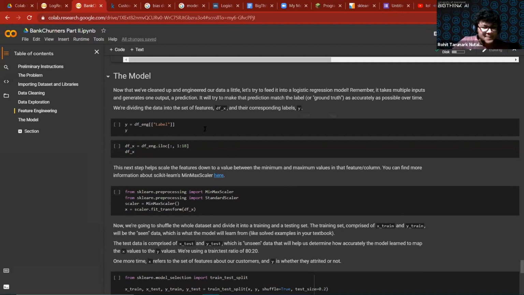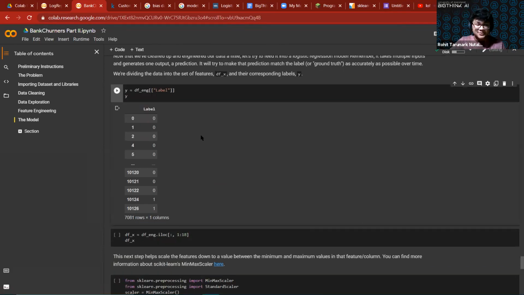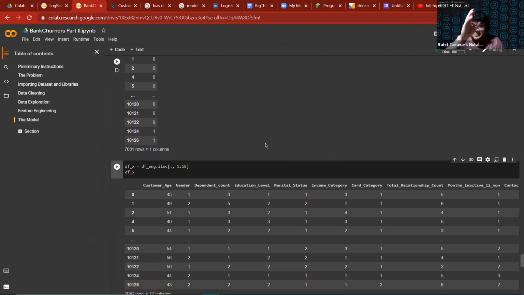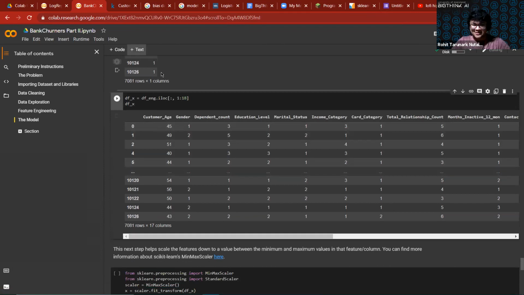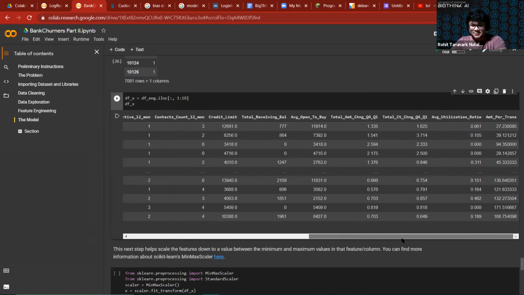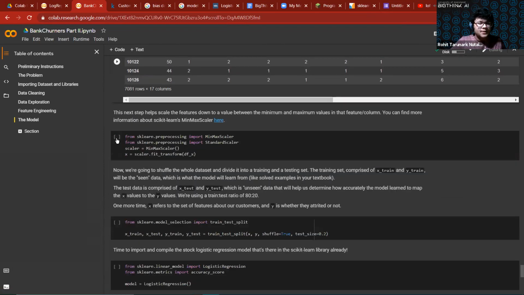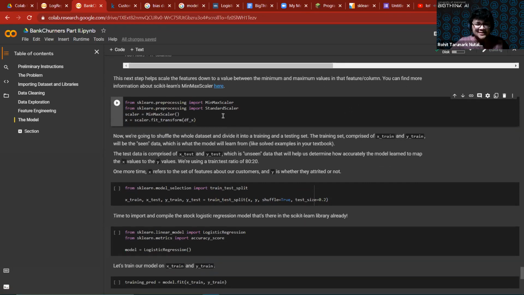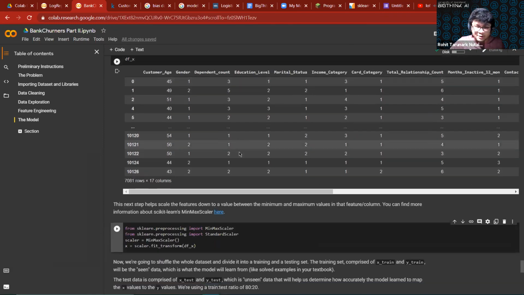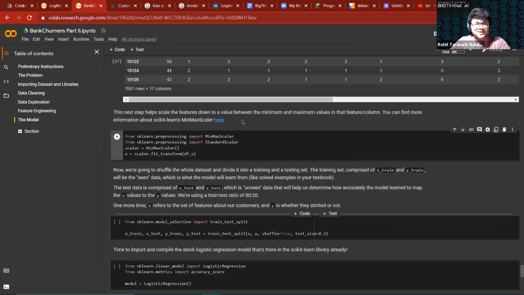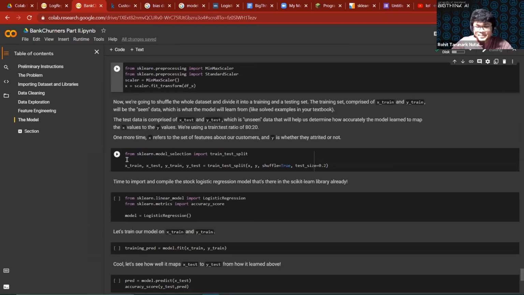But yeah, so we have the set of labels, which is Y, and we're also going to separate the features out from the label in the data frame. That's basically what these 2 lines of code did. We just selected everything except the label, and that's going to be the X, which is the feature set. And then we're going to do something called scaling, which helps normalize the data into a specific range. There's multiple ways to scale it. This is going to scale it based on minimum and maximum values in each column, but you can find out more about that with this link.